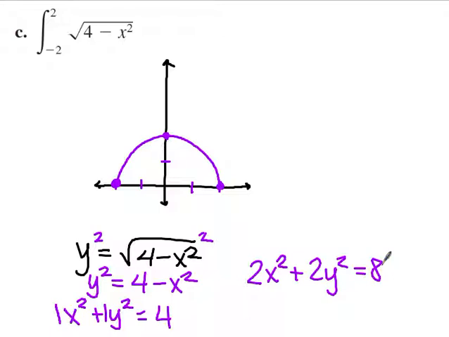Okay, so then now the area is going to be this. Why did I go 2? Because this has a radius of 2. It's a semicircle, yeah. If you would have wanted the full circle, you would have had to have the negative of the square root as well. It would have had to be negative square root of 4 minus x squared.